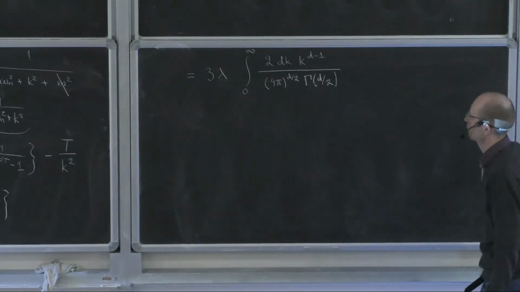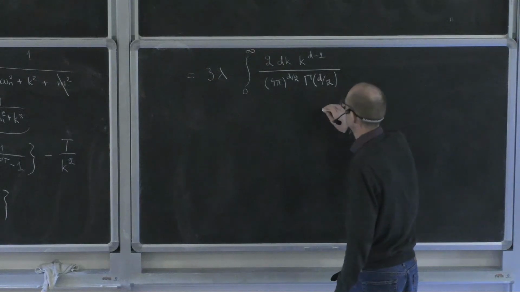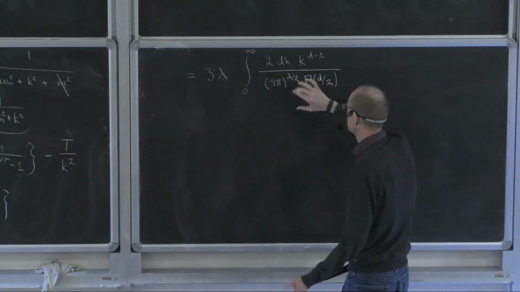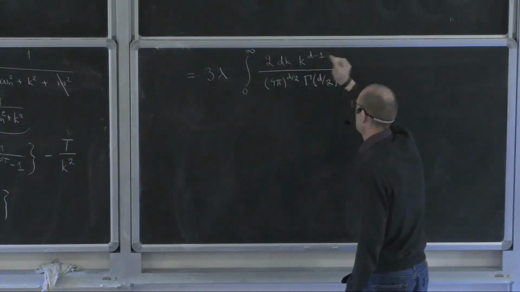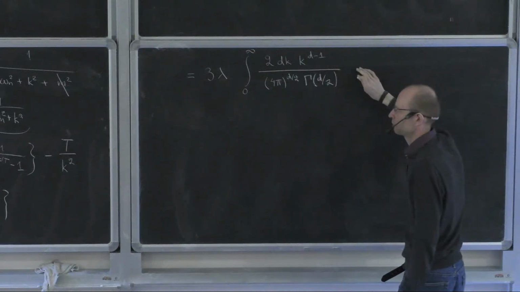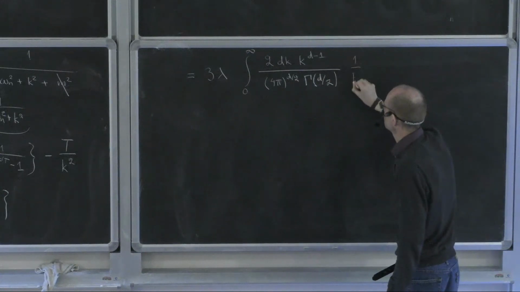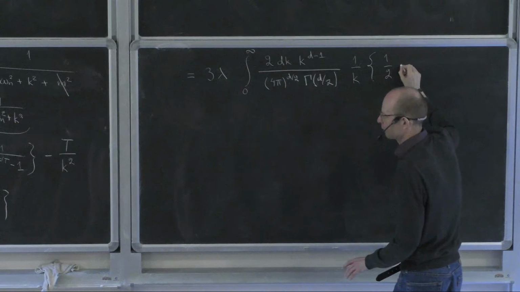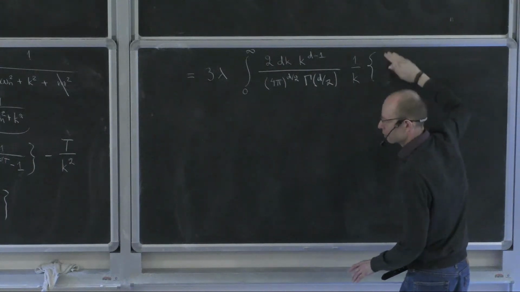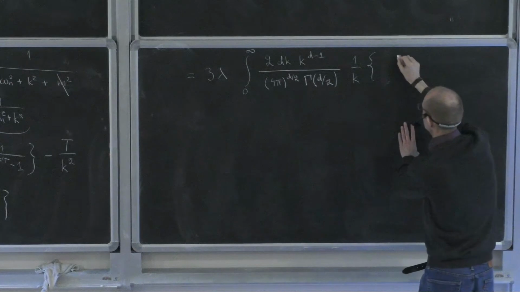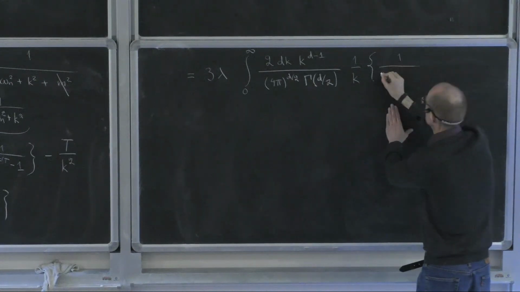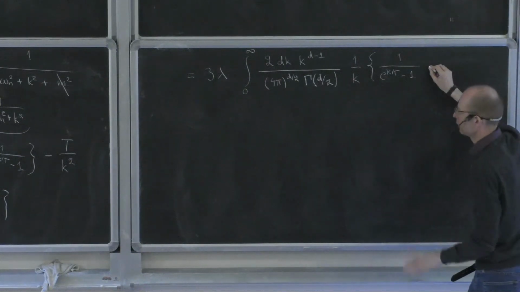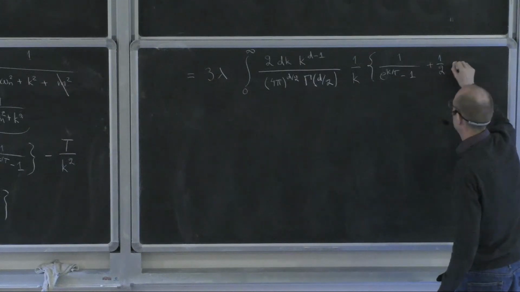This kind of measure, maybe at first sight a little bit scary, but not really, there's nothing to be scared of. These are elementary functions and a measure, and then d as a parameter. And then we have 1 over k, and once again the integrand. I take the middle term first, the Bose distribution, 1 over e to the k over T minus 1, and then I have the other terms, 1/2 minus d over k.